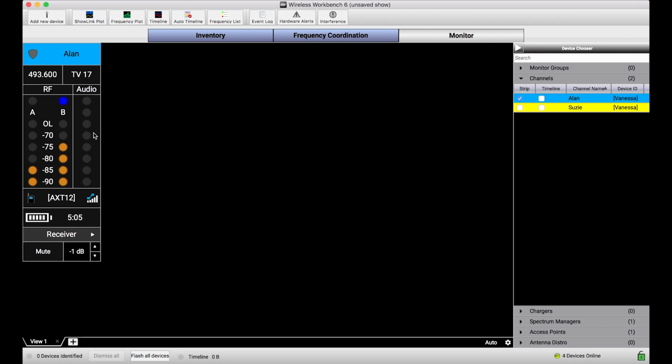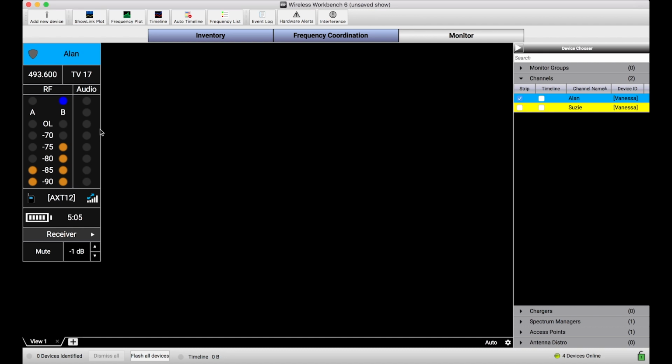I mean, not only can you take advantage of having pre-coordinated backups and deploy them in a runtime environment, but with ShowLink systems, you don't have to miss a beat. Switching to a backup frequency effectively doesn't interrupt your channel's operation at all, and receiver and transmitter can move to a new and clean frequency. So this capability is definitely powerful.